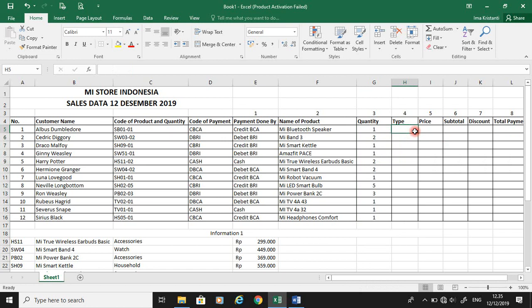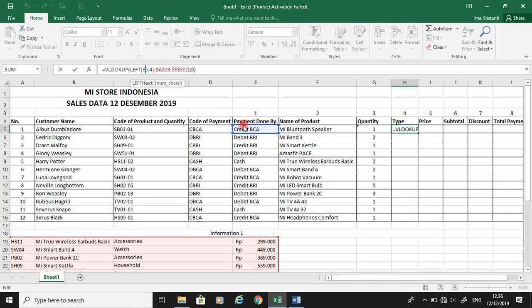Alright. Now let's go to the type. Type is located on the right side of the product name. So it's just the same as this. Perhaps we can just copy it, and then don't forget to change the code. We need to put the code exactly on the code of the product.